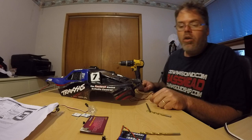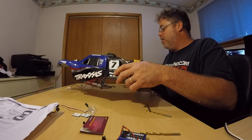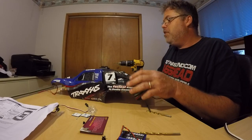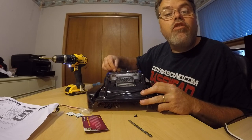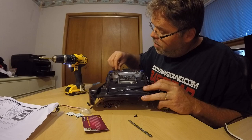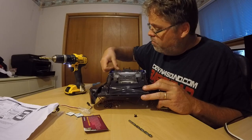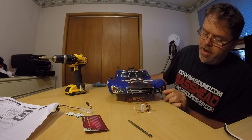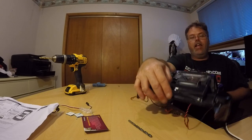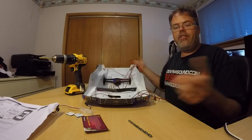So now, let's put some roof lights in this bad boy. We'll put the blues on the outside. And don't worry, boys, if you screw it up, it's only $12.40, eh? Don't think you're going to be broke if you have to buy another one. All right, there's the roof light, boys. So we got the two headlights, the two taillights, and the two roof lights. So there we go.